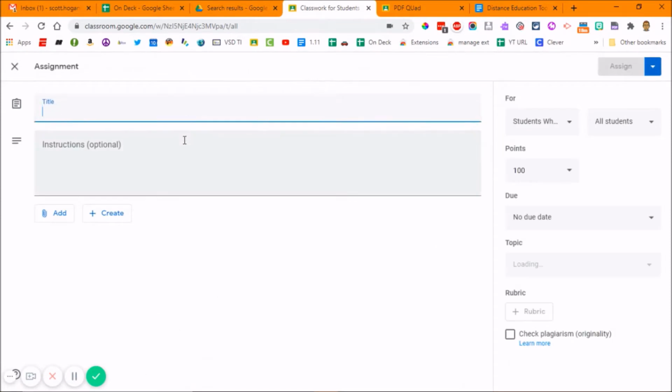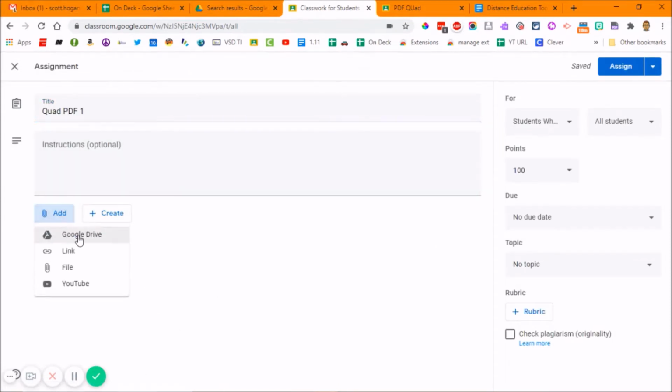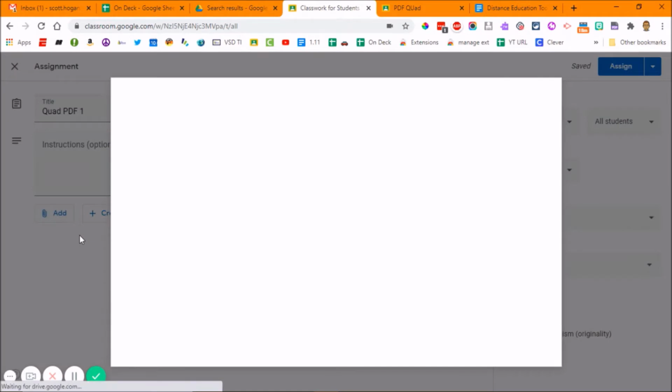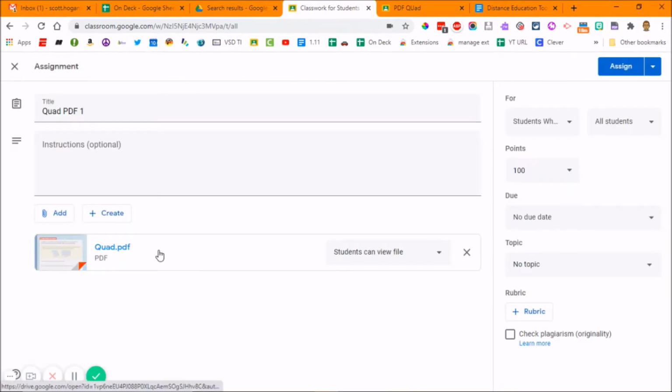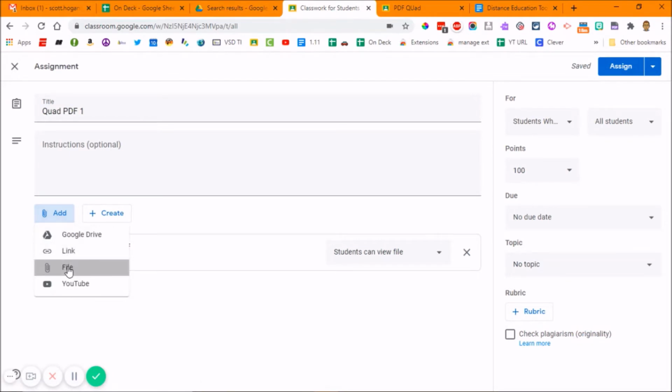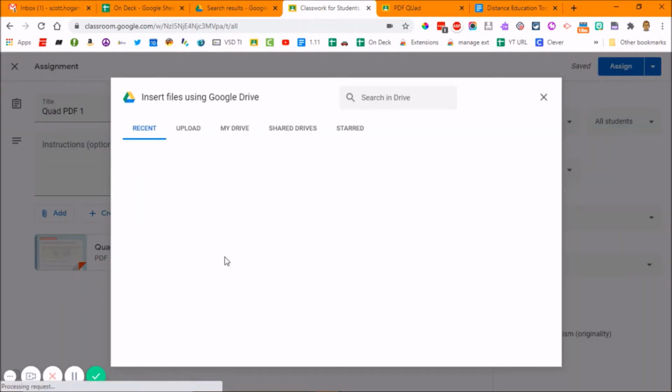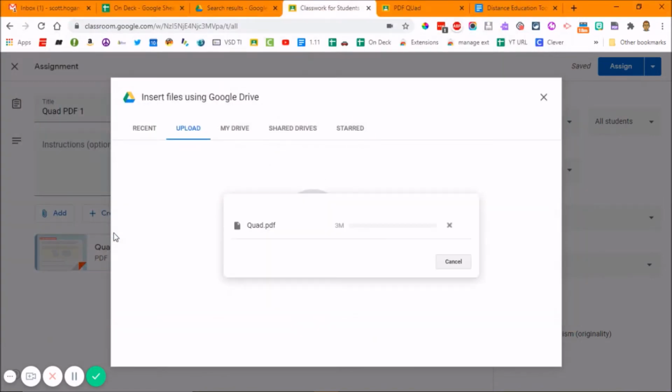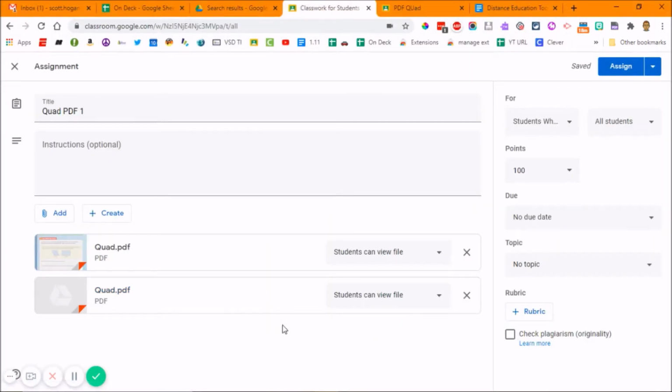Click Create Assignment. There are a couple different ways you can add PDFs. If you go to your Google Drive, you can find it right there. You can also do the same thing by bringing in a file from your desktop. Either one of those will work. What you need to then do is make sure you hand it out the right way. Make a copy for each student. I'm only going to do it with one of them, so I'll remove that one.